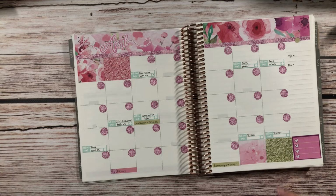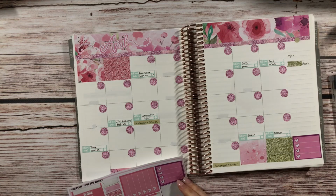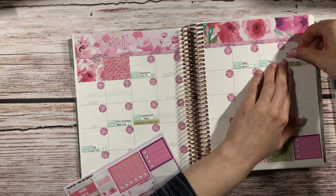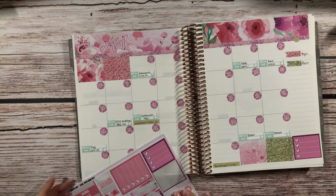And then once I find out how much our utilities are and how much our cell phone is, I will write those down. Yeah, actually, I'm gonna cover up where I wrote his name and write it here. And then I'll do the same with our daughters. Of course, I have to use pink for her because she's obsessed with pink. And we have her. So then I can fill out that account.